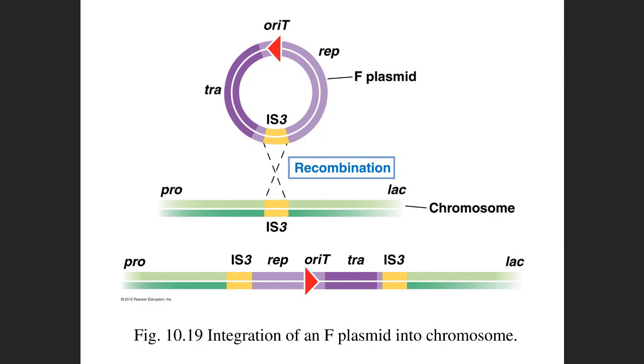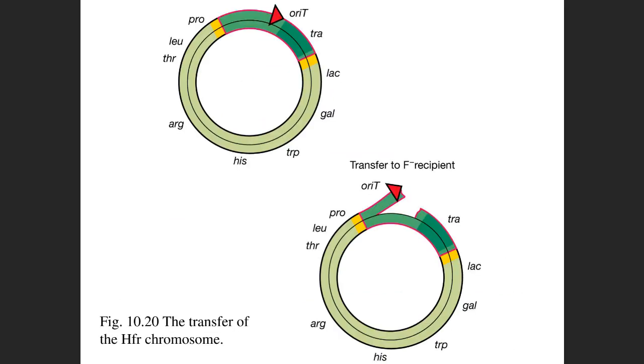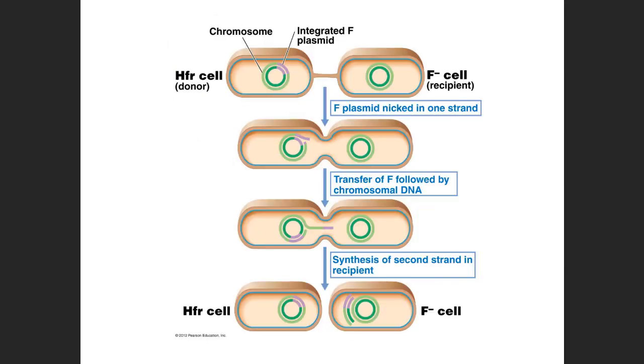So if you have an F plasmid that normally does just the conjugation itself, right? It breaks up and it moves from donor to the recipient. However, if this plasmid gets integrated, has one recombination event, integrating into the chromosome, the whole chromosome now can be moved from donor to the recipient. Okay, so now the F plasmid is in the E. coli chromosome, and the whole E. coli chromosome, in theory, can be conjugated from donor to the recipient.